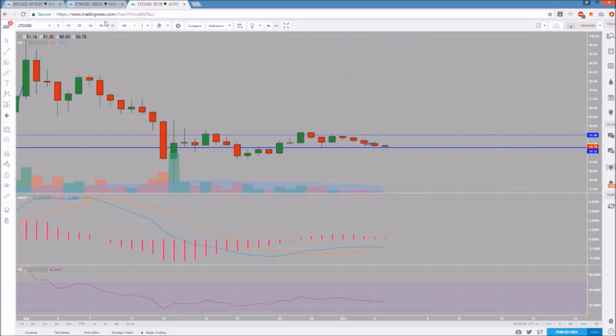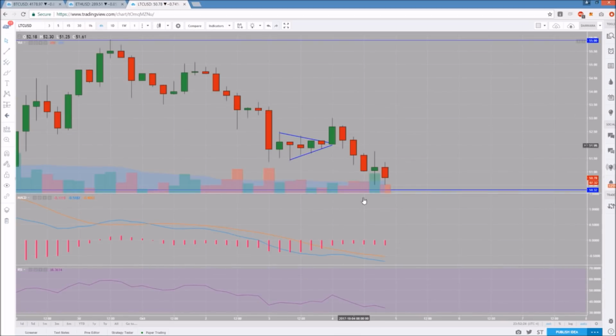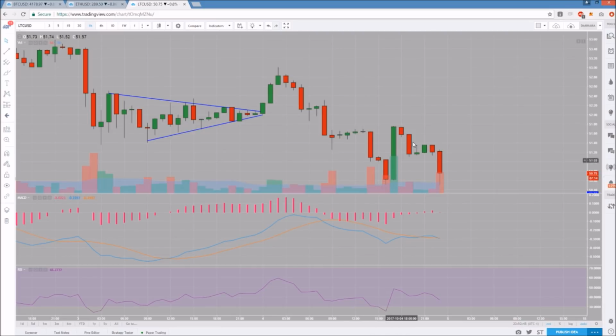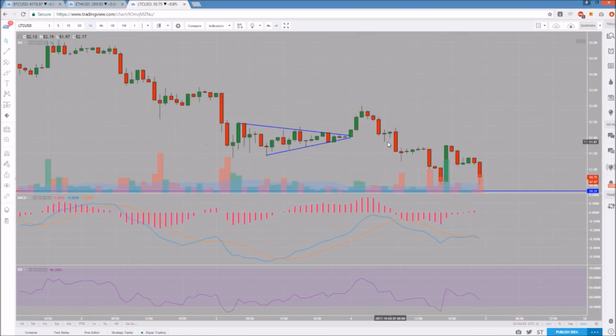So I'm watching Litecoin for a bounce with a 4-hour time frame. The RSI is the closest to oversold on the 4-hour for Litecoin. Again, the bull MACD cross on the 4-hour wouldn't take much to see that follow through. We did have a bullish reversal spinning top on high volume. We are not confirming it. The bulls are just trying to form an inside bar here. We do have a double bottom at 50.50 right now. We can see we dumped at 50.50 and we just bounced off of 50.50. Bulls would have to break 51.75 to see a change in momentum.